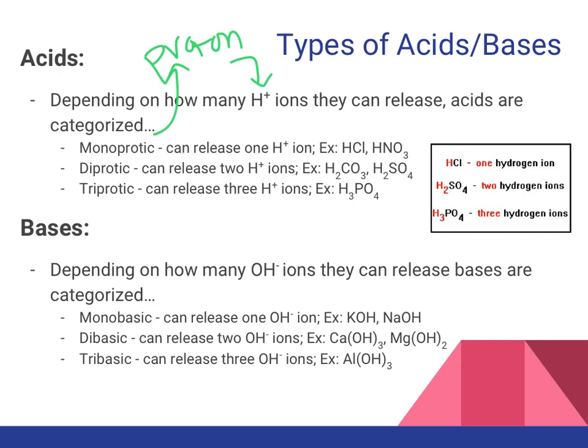The reason we use this is because sometimes we refer to the acids as being different during titrations. We'll get into what we call a titration next week, but during titrations, the monoprotic acids versus diprotic or triprotic are going to act different, so we keep that in consideration. Bases are going to be the same way, mono, di, and tri, but we refer to it as monobasic, dibasic, tribasic, just depending on how many hydroxides ultimately they are going to release.